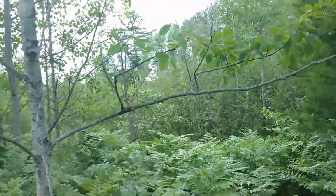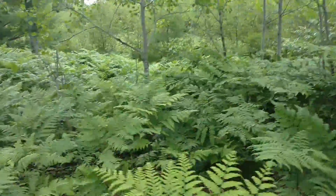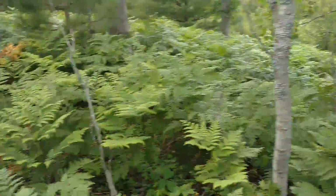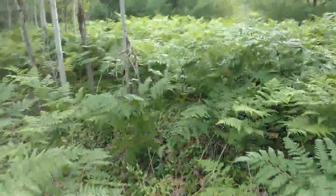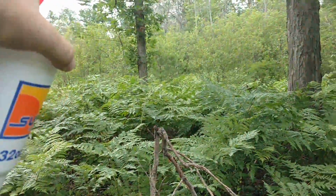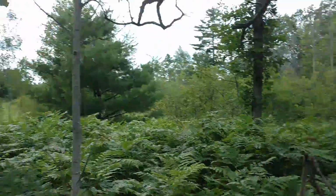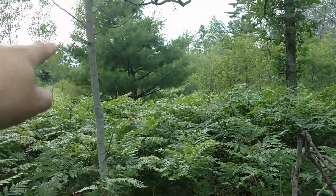Right here, you can see that point out there where that pine is, running out there like that. And there's another trail that drops in right down here by this tree and cuts across that and heads out to there. And there's another one somewhere right up here that goes right down in here and cuts over towards that pine tree. So that whole point so far has been the best thing I've found here. Okay, that whole extension point that runs out there, I don't know how far it goes yet.